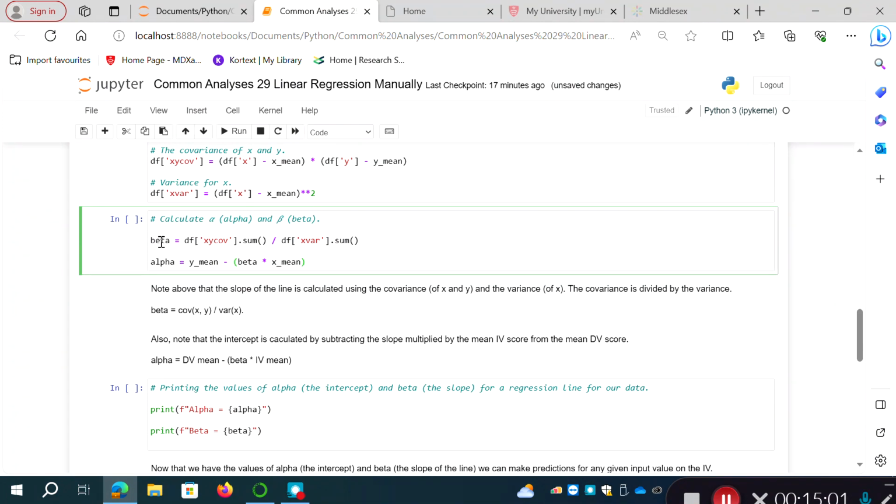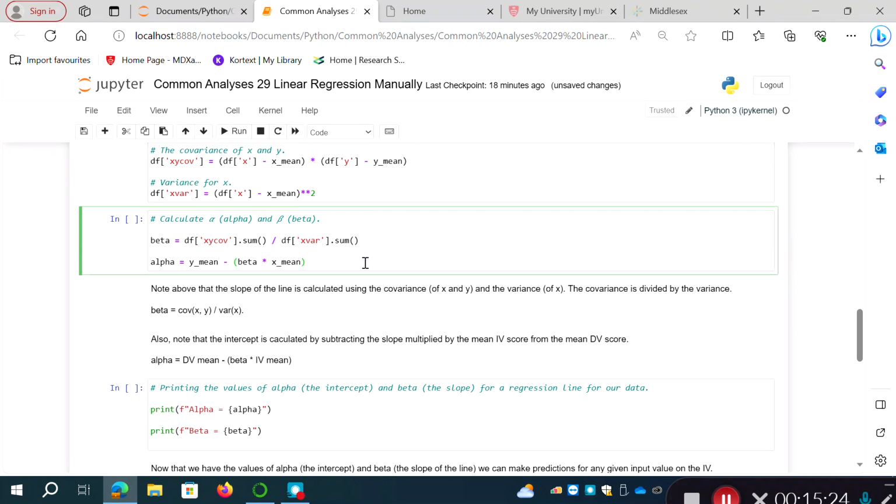So I'm creating this new object called beta, which gives us the value of the slope of our line, or tells us what the slope is. And I'm taking the xy covariance variable using this dot sum method, and then I'm dividing by the variance of the independent variable, the x variance variable, and using the dot sum method on that as well.